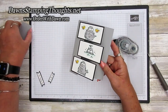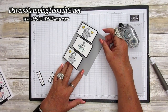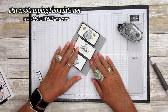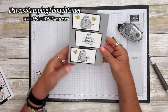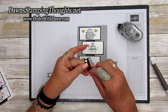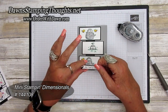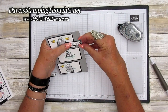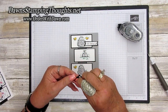Now we're going to bring in our other piece of smoky slate, and you're going to line this up at the far right-hand corner of the base of the card. So that's going to make your base, and then you're going to fold over the 3 panels and adhere them down. So then you got your whole card front just like that. Isn't that cute? Then we're going to take our greeting, just floating by to say hi. And I put the little mini dimensionals on those. We're just going to put this right up here. And then this one to say hi is going to go on the second panel.